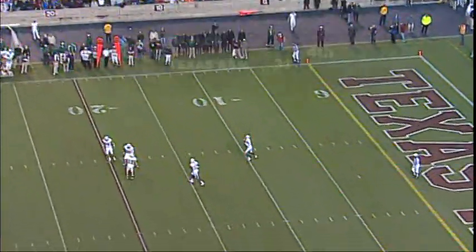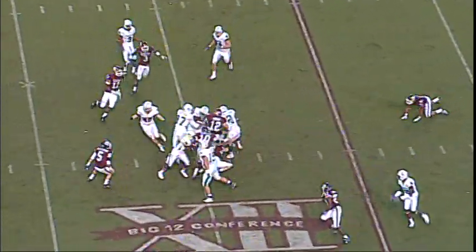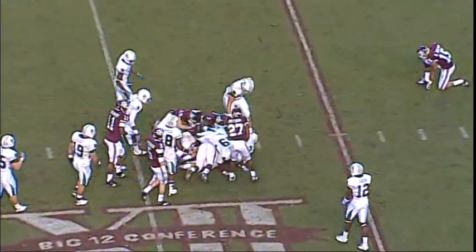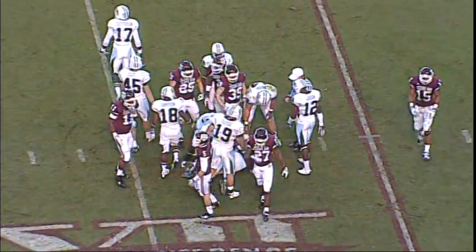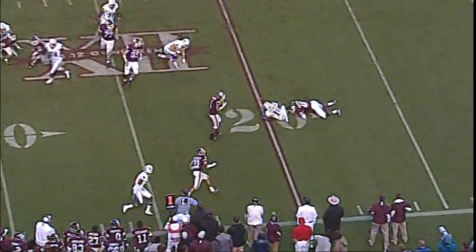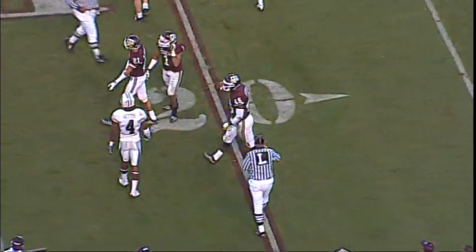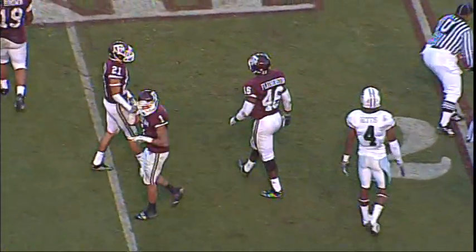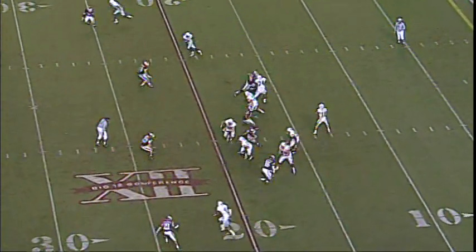Here's the kickoff, and it'll be Williams from the Baylor 10 back to the 20. Somebody tried to get him around the ankles. They've closed on him from the backside, and he's across the 20-yard line, out about the 25. Beavers in close to him as a halfback, and that guy got it. The Aggies chase it. Oh, nice, back behind the line. Kendall Wright. Matt Featherston reached out and got him by the ankles and brought him down. A great grip, because he did just get him with one hand around the ankle.